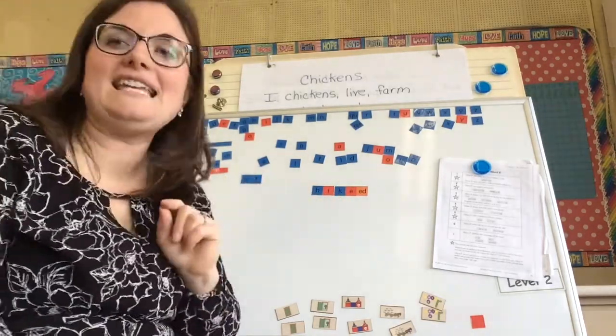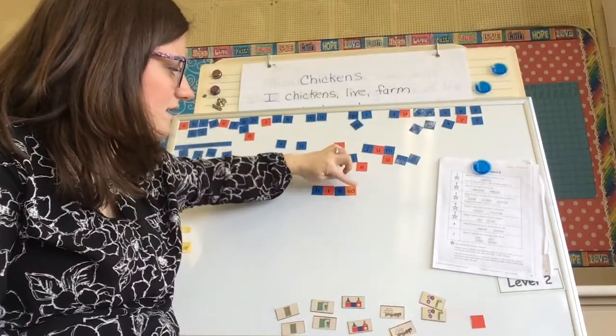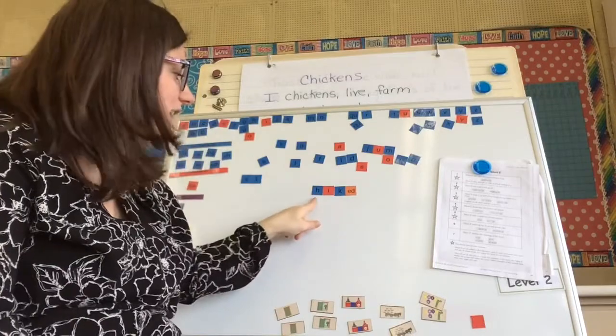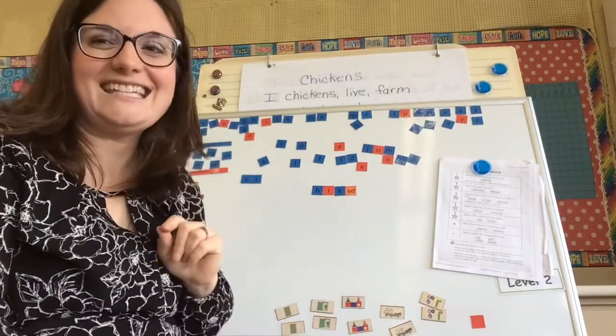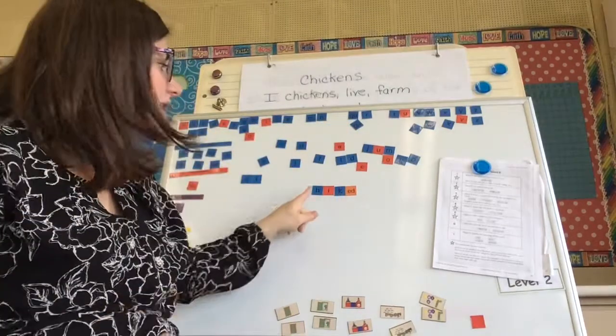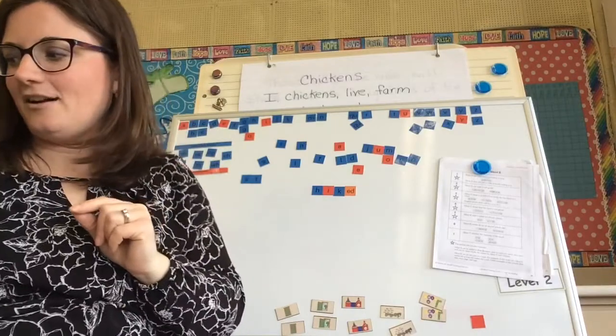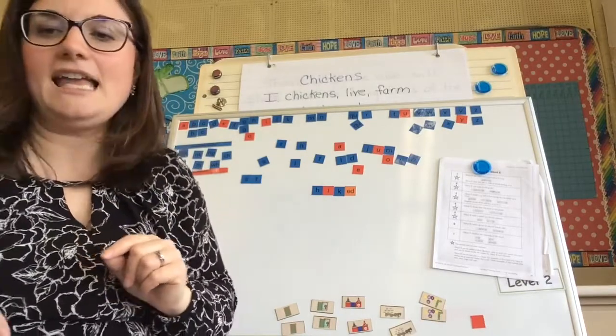So when we add ed on a word with a silent E, we're going to get rid of the E and do this. So this is the word hiked. Hiked. And we notice the ed is saying t here. But when we have a silent E, we'll get rid of that and it'll say hiked. Okay? So that we've got hiked.